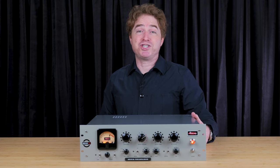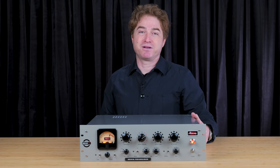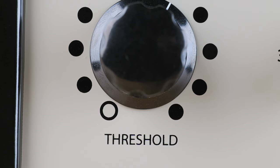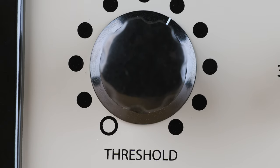The OP or GR switch lets you view either gain reduction or output on the VU meter. Threshold is just like any compressor. This is the point where compression or gain reduction begins.